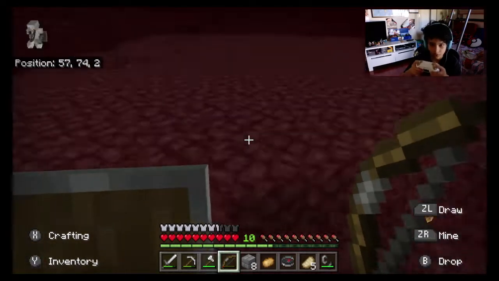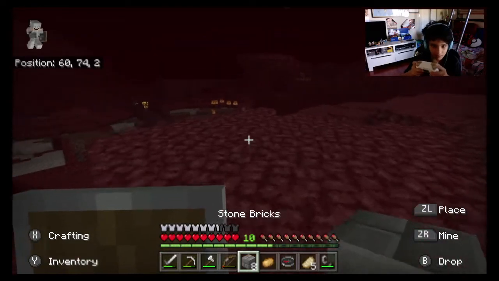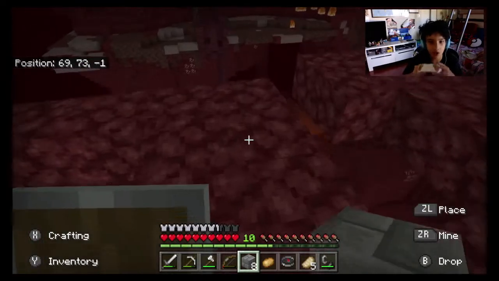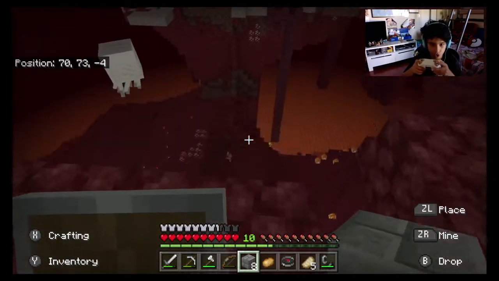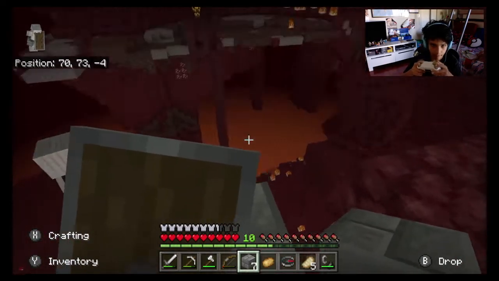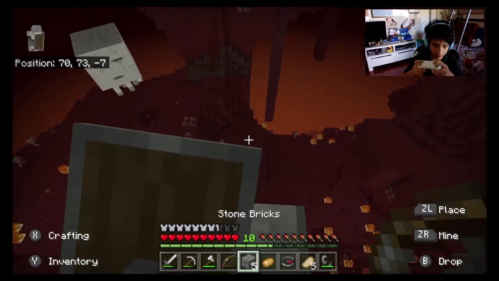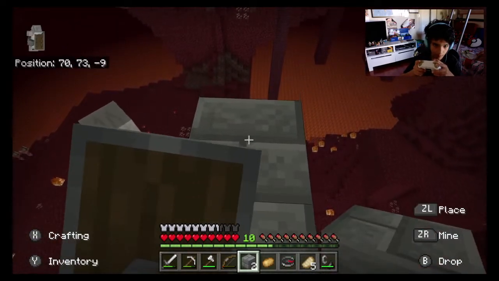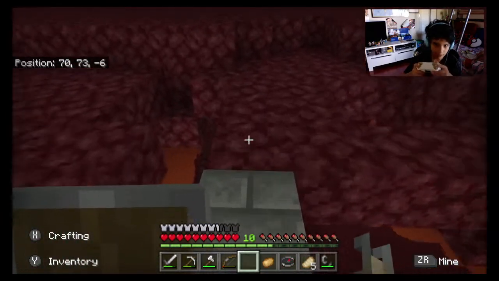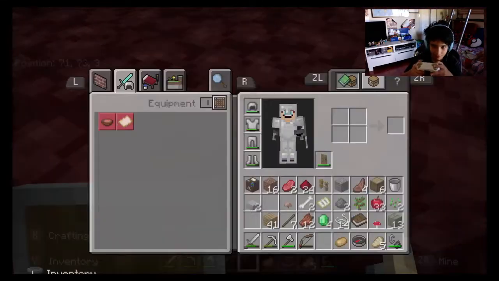Oh, fortress. Don't fall down that hole. Come on. Oh my god, I almost died. Oh my god, that is so scary. Go, go, go. No. That's bad for me. Go back to that. There's two ghasts. Hide. Oof.